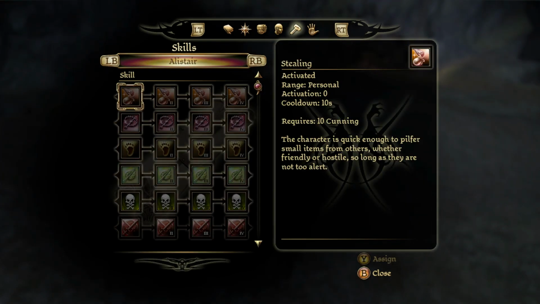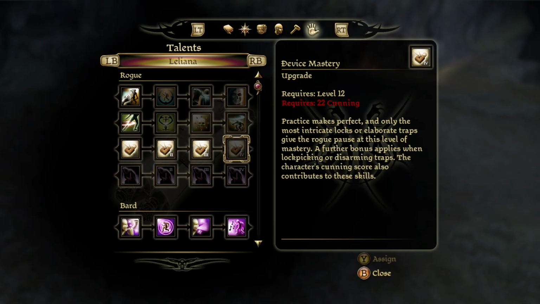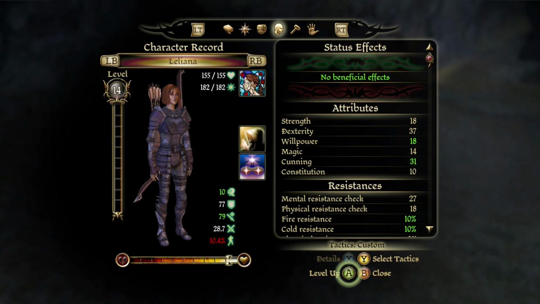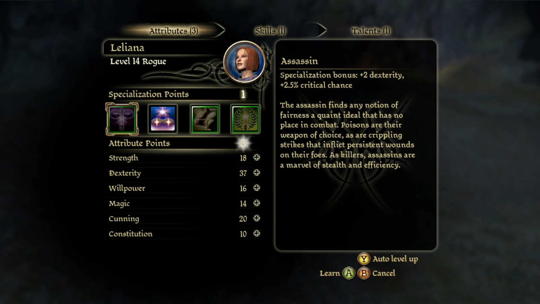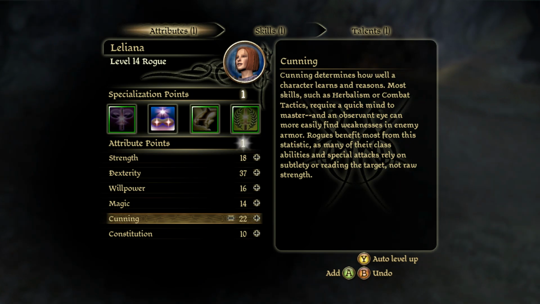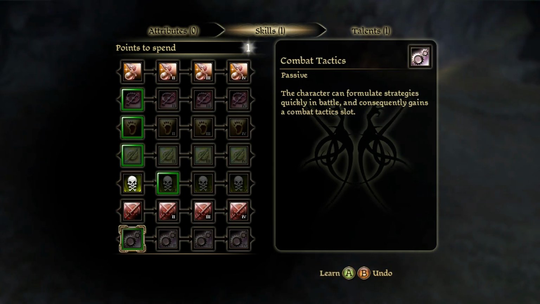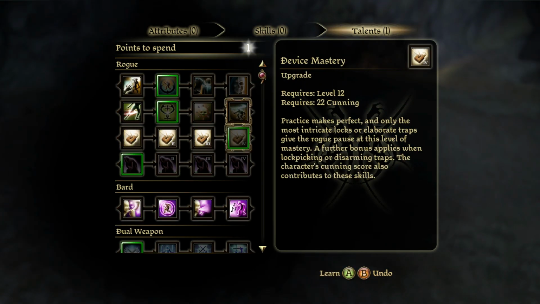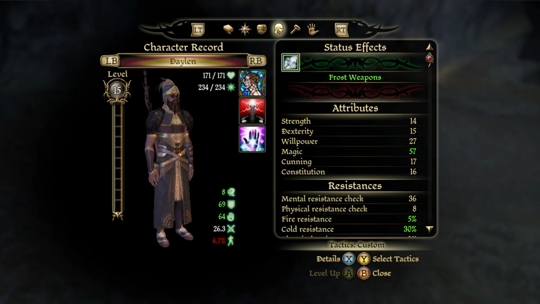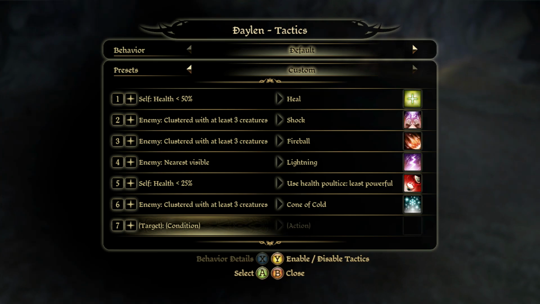How high is Leliana's... She's got 3 of them. She needs 22 cunning to get the last one. And she has 31 cunning? What? Wait, she can level? Oh my god, look at her affinity. Okay, well, let's give her the 22 cunning then. And let's get the last one of those. Lovely. And then we can give her some more tactics, I guess.